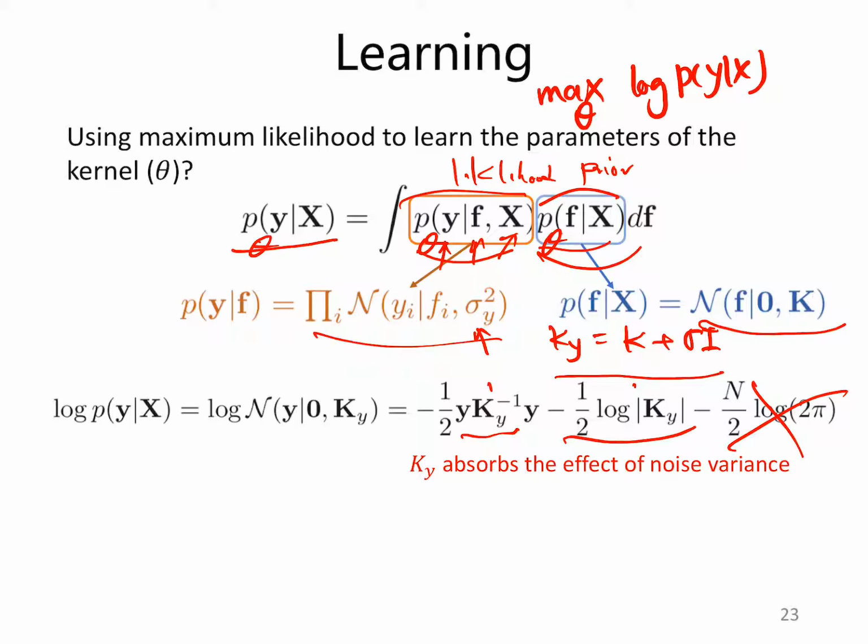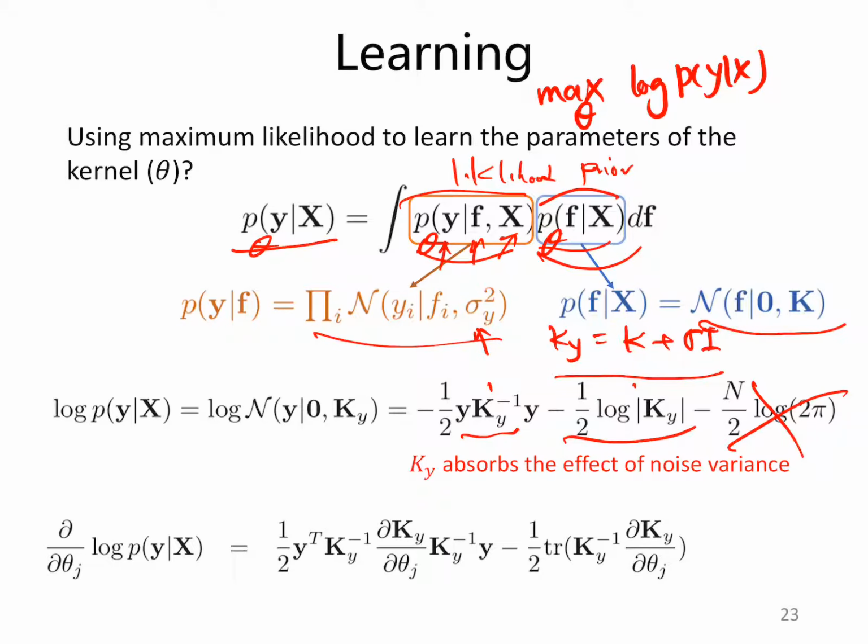So it seems that even the learning in Gaussian process is quite straightforward. All you need to do is take a gradient with respect to whatever parameters you have. Usually parameters show up in your kernel. The gradient of this term, because you can write this as a trace of K inverse y y transpose, looks like a linear term. And this is the log det of the kernel. The gradient of that is K inverse. The forms are quite easy.